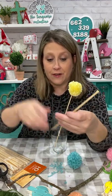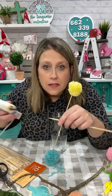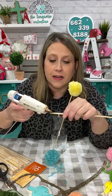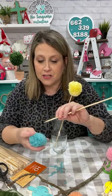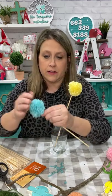Yes, you could use that galvanized bucket. So I'm just trying to make these different heights. Yes, Darlene, that's what somebody said a minute ago, to make some black and orange for the Bengals. But I'm going to show you something I did today. I was just kind of playing around with the pom-pom yarn and the makers and stuff, and I'm going to show you what I did.